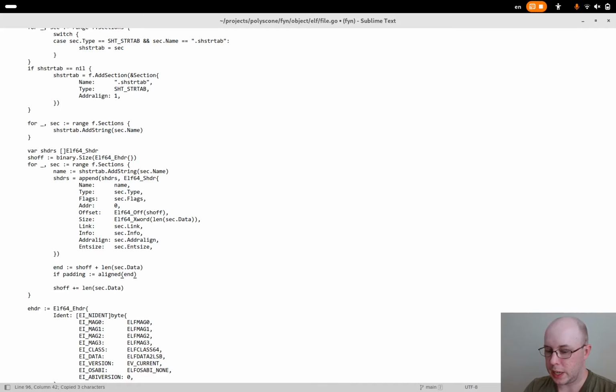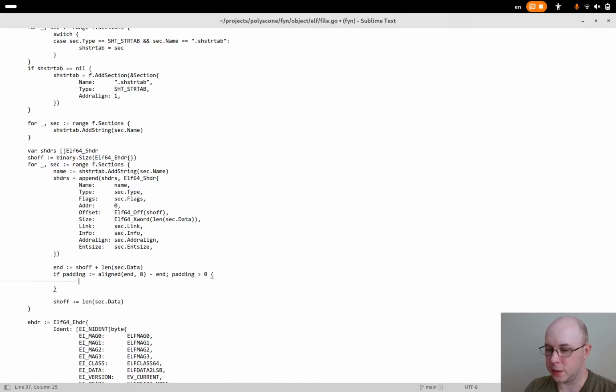So if we want to align the end to an 8-byte offset, the padding will be the difference of that from the end. So if padding here is greater than 0, then we'll just append a bunch of 0 bytes to data.